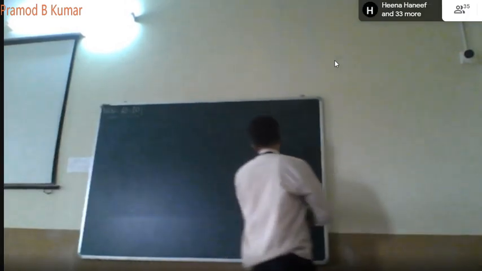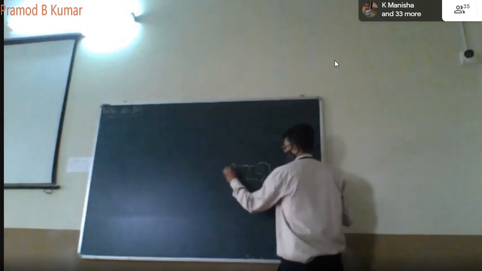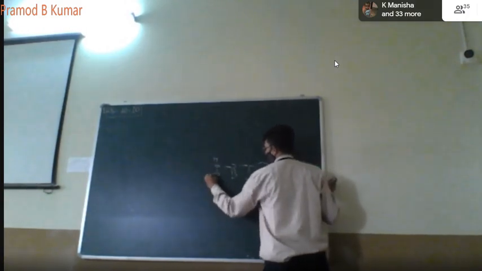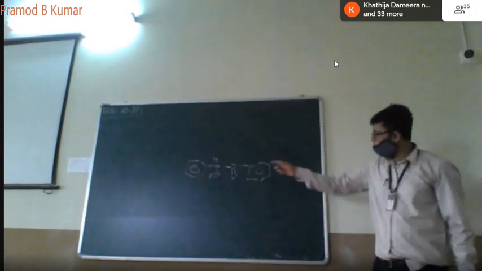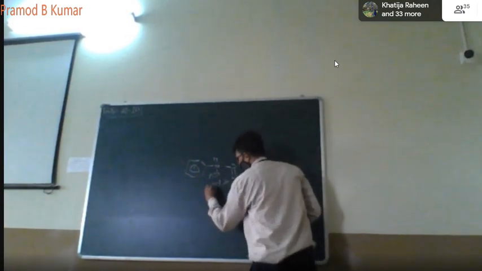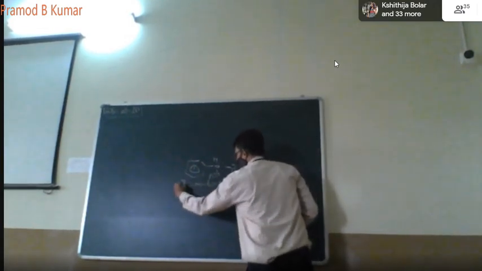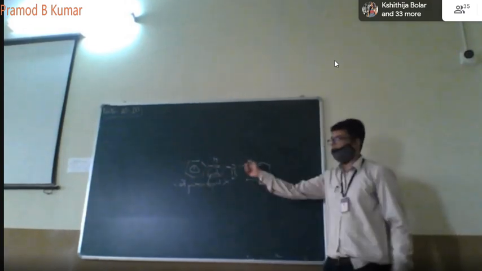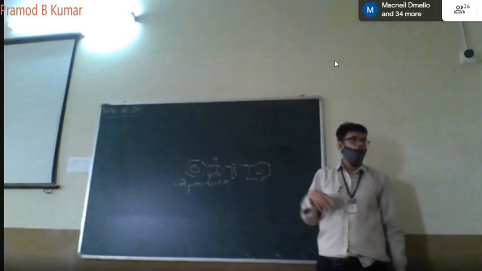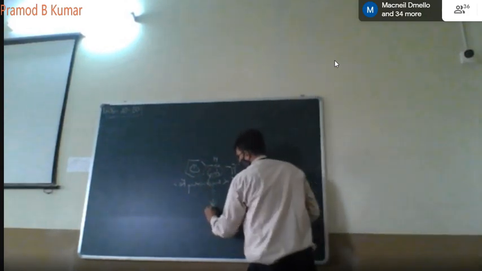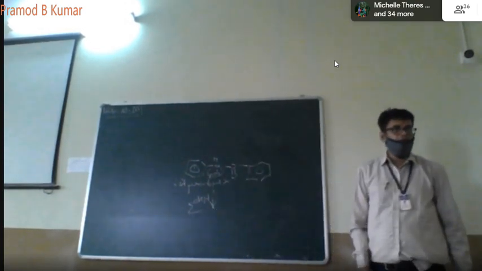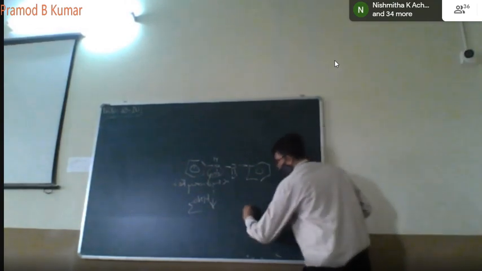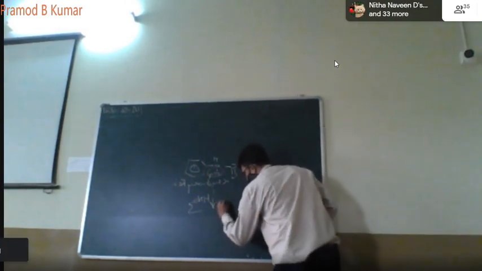So what is an example of conversion of an alpha hydroxy ketone? That is your benzoin. So this is your benzoin. Okay? This is an alpha hydroxy ketone. Why is it called alpha hydroxy? There is a hydroxy group at the alpha position to the carbonyl ketone. That's why it's known as such. When you oxidize this with HNO3, HNO3 is an oxidizing agent, so it gets converted into what?